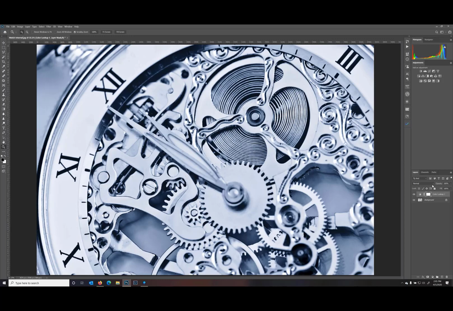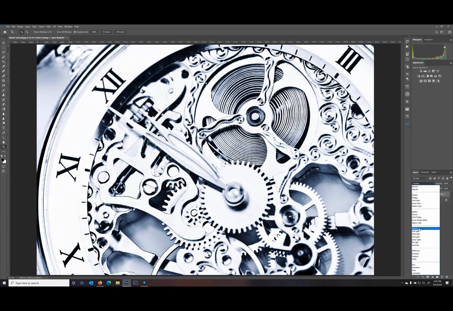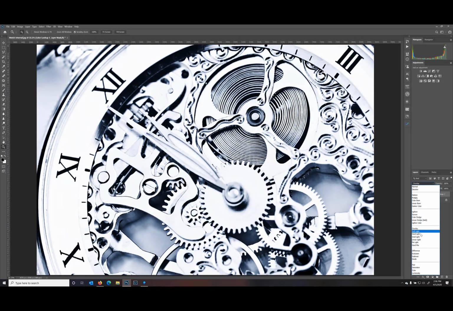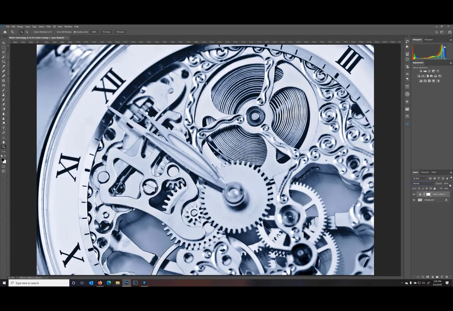And now in Photoshop, we have a little bit more control because we can control the blend modes. So we could just put it into, say, overlay. We could put it into soft light. We can go through all the different blend modes and see how that affects this image. Darker color. Or we could just use it at normal, which actually seems to work pretty good. And we have, again, the opacity slider, so we could bring this down or up, depending on what we felt this image needed.